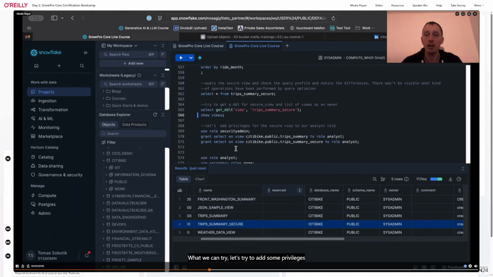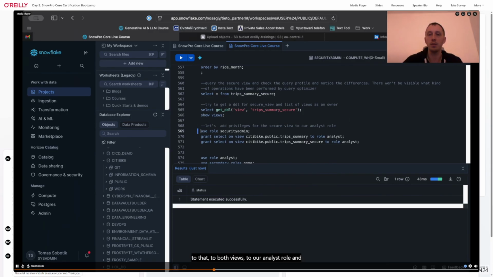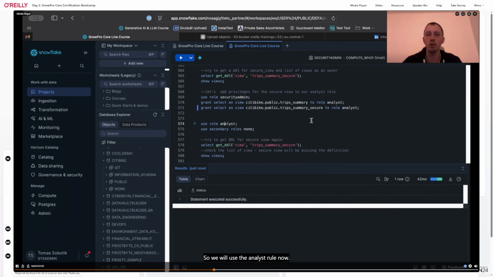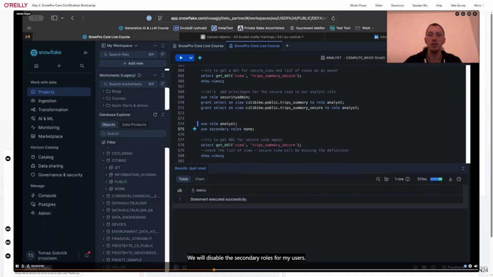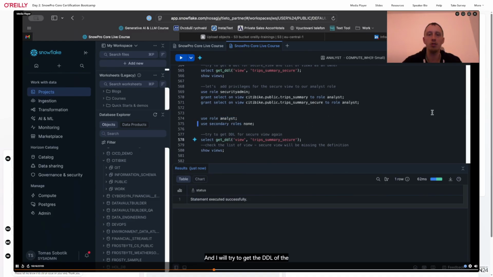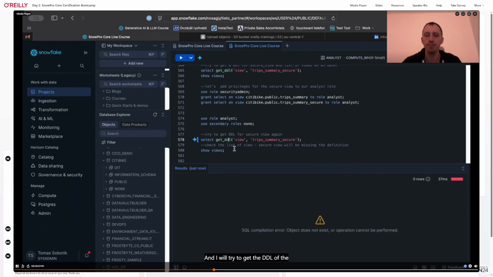What we can try, let's try to add some privileges to both views, to our analyst role, and see the differences. So we will use the analyst role now. We will disable the secondary roles for my user, so I will have only that analyst role active right now. And I will try to get the DDL of the secure view.